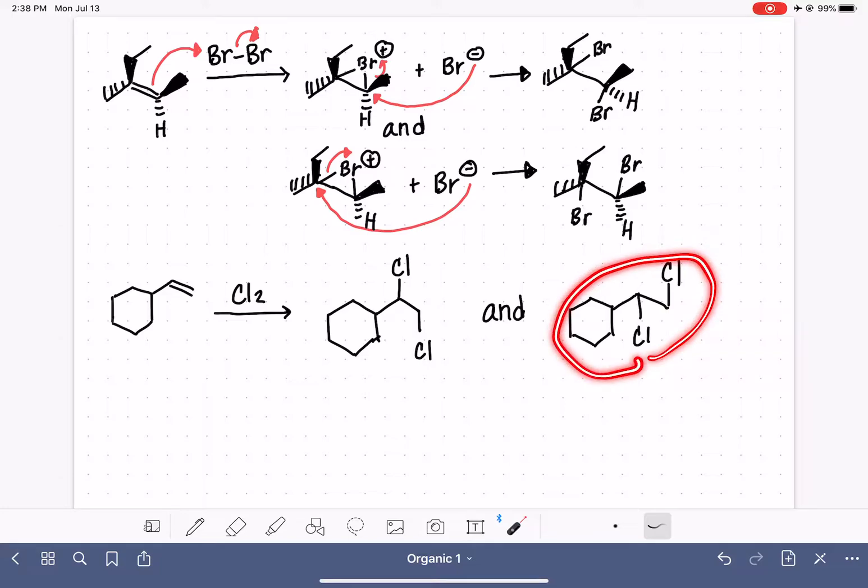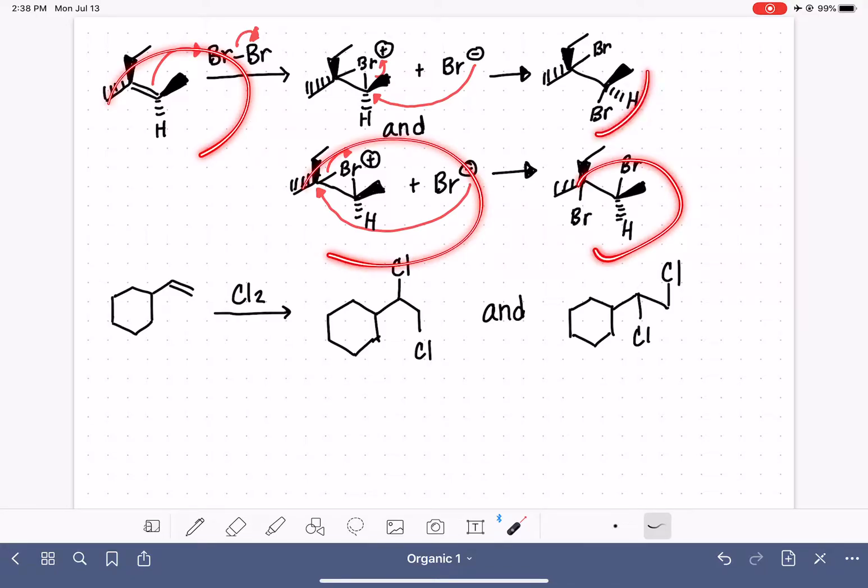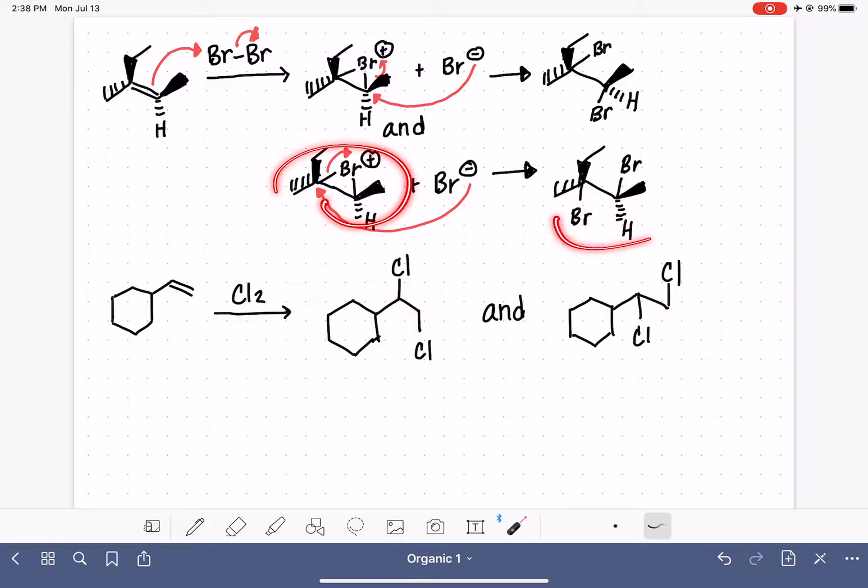Now, we've got to think about stereochemistry for this molecule. And before we get all crazy with wedges and dashes like we had to do up here, what we should do before we get all crazy about it is look at the two carbons that we worked on and ask ourselves, are they actually chiral? Because if either one of these carbons are achiral, we don't have to go through all of this process of figuring out the stereochemistry.